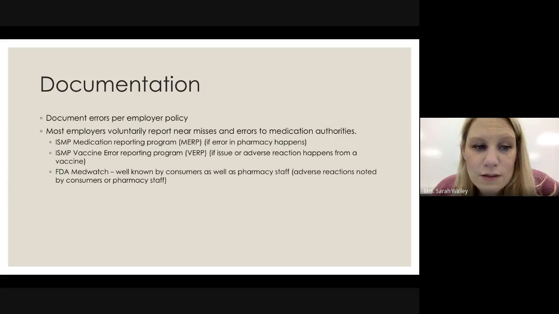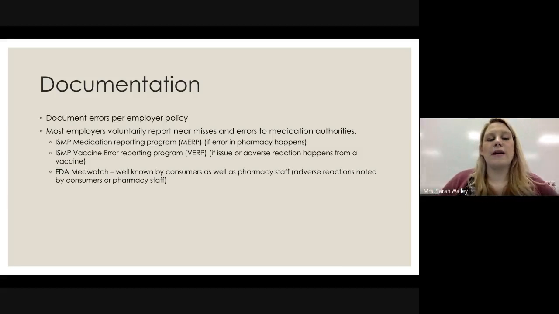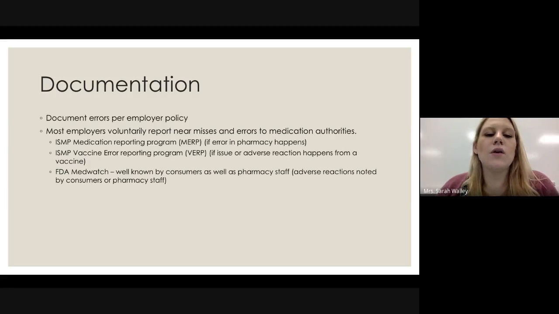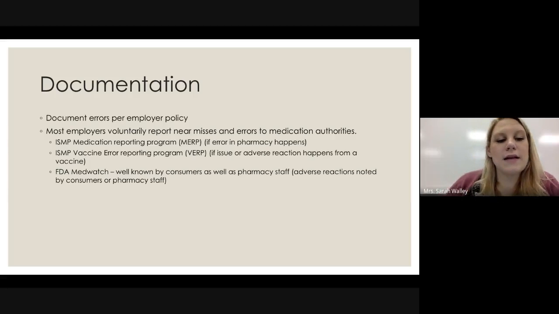Vaccine errors is VERP, if an issue or adverse reaction happens from a vaccine, either in your care at the pharmacy or if a patient comes in and they have had an adverse reaction. And then FDA MedWatch is well known by consumers as well as pharmacy staff, and adverse reactions noted by consumers or pharmacy staff, you can also report to them.